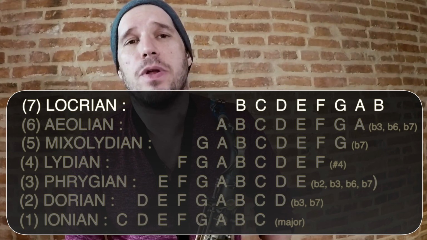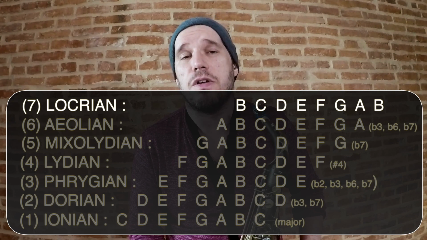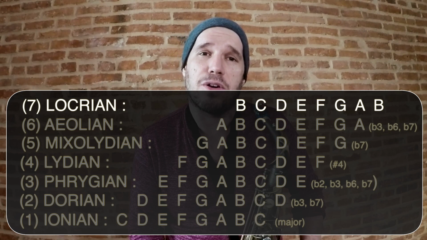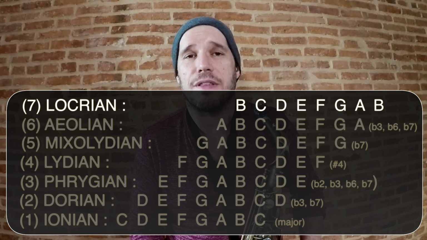The name of that mode is Locrian. If you compare your B Locrian scale to your B major scale, you'll see that you have a flat 2nd, a flat 3rd, a flat 5th, a flat 6th, and a flat 7th. So it's pretty much that simple. For modes, all you do is play scales on each degree of the major scale, and you stay in the same key of the original major scale.